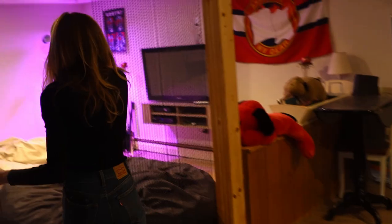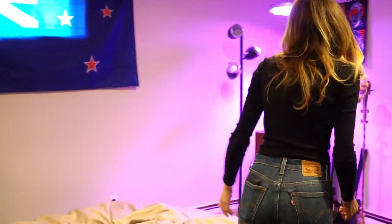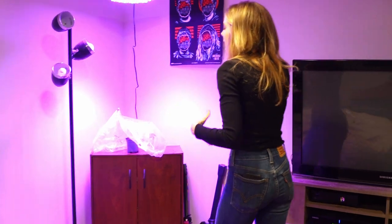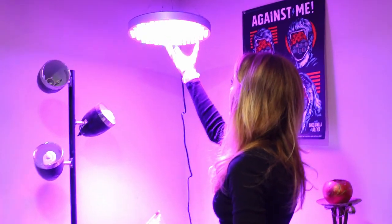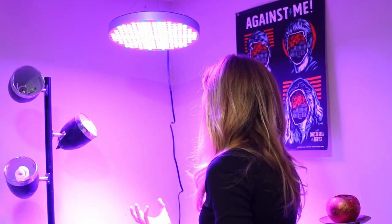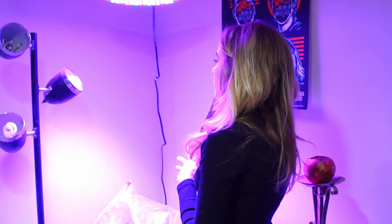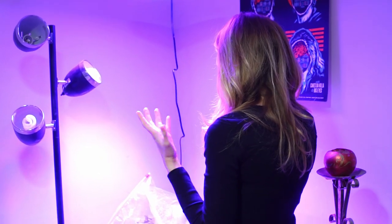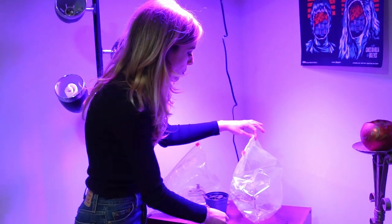Okay. So I just have this grow light hung up back here. This is where I put plants that need some tender love and care, because this is a fluorescent light specifically made for plants. So if they're not getting the right amount of light and I don't know what to do, I'll usually stick them under here. Or if I'm growing things from seed or propagating them. So right now I just have a few that I'm propagating.